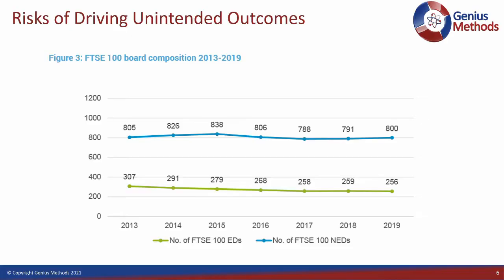not fighting it. The risks of driving unintended outcomes is always a problem when you focus on something very, very specifically. So if we focus very specifically on gender, or we look very specifically on something in that way, what is the unintended outcome that is likely to occur? And if you have a look at the number of FTSE executive directors that are female, it is less than half the board female directors, if you look at them in number.